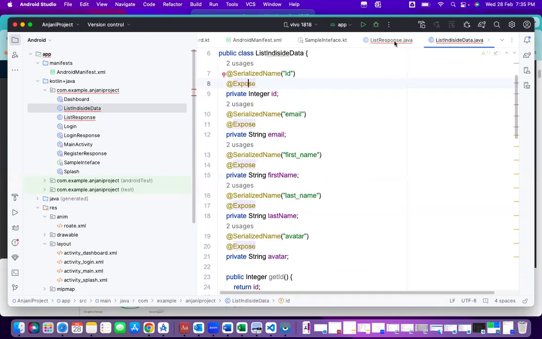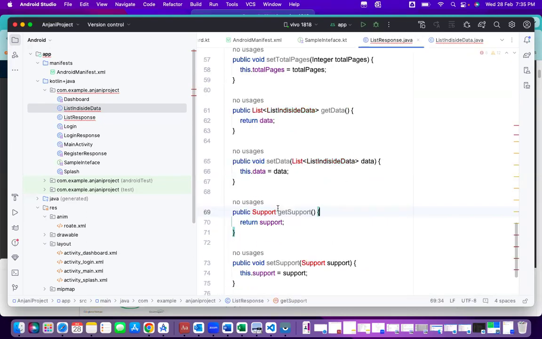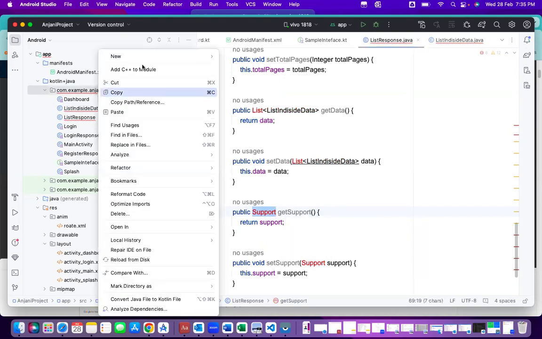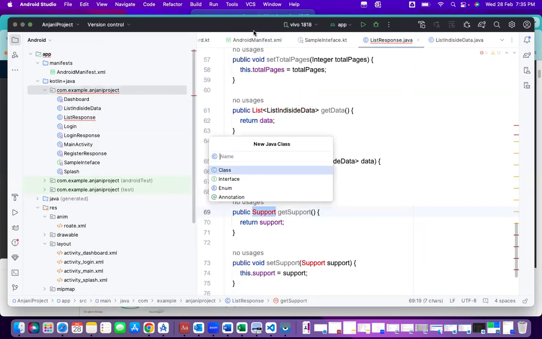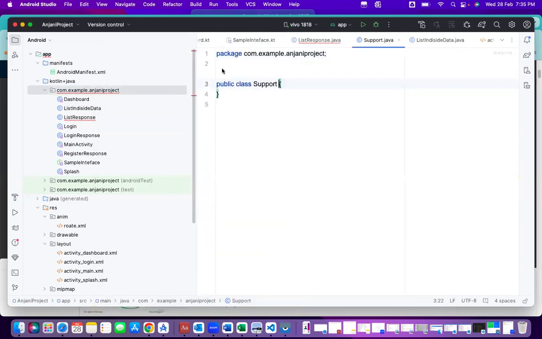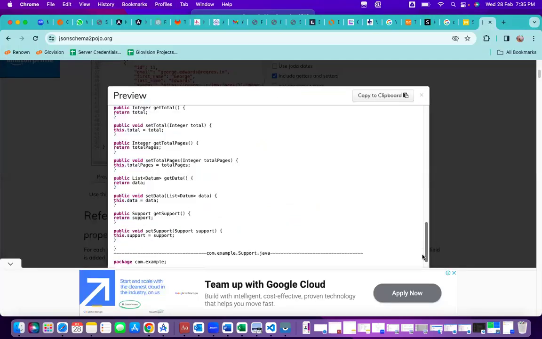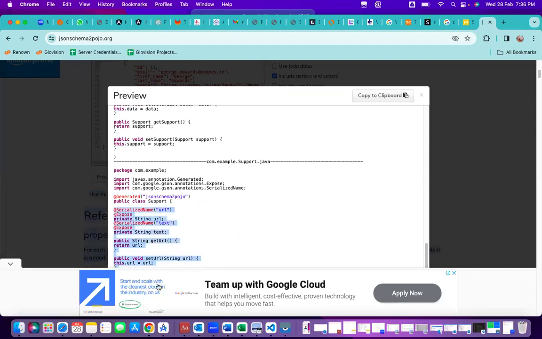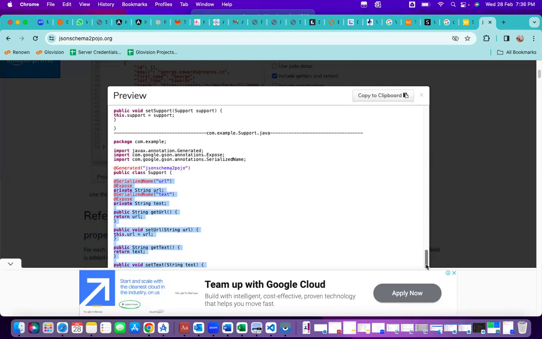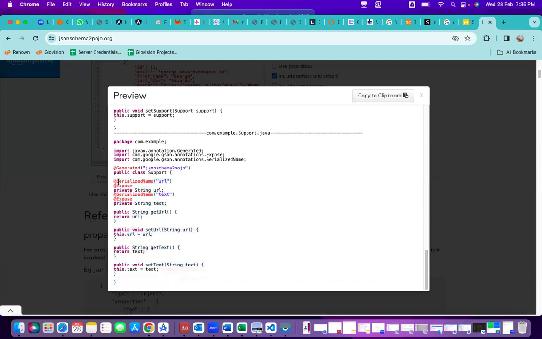After that, here one more is there. So one more, that is a support. So with this name of support also, you can create one more Java class. So create here, done. You create it like this, right? After that, here what is there in a support? Sometimes it can create more than one file. Even it can create sometimes 6, 7, 8 files also. But don't worry, how many files you created, don't confuse.